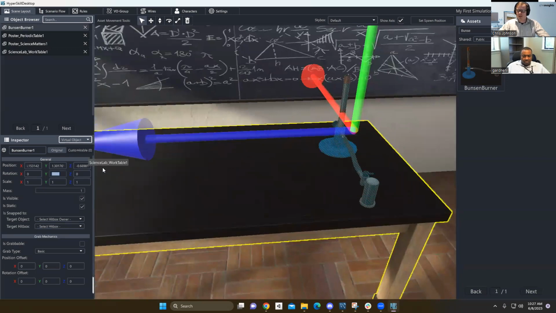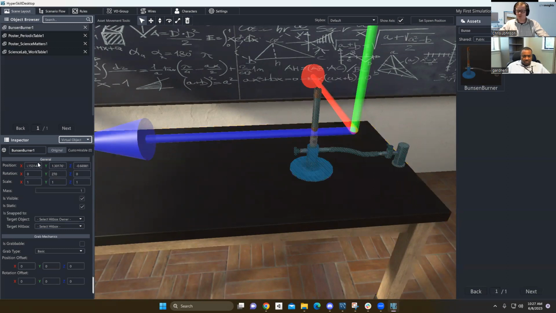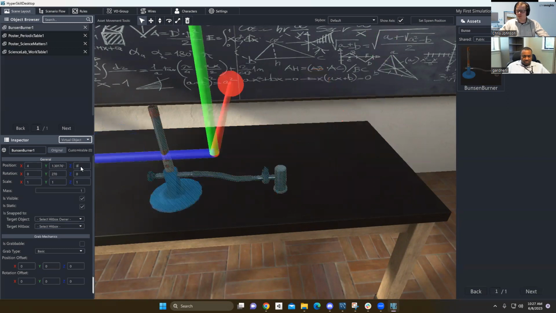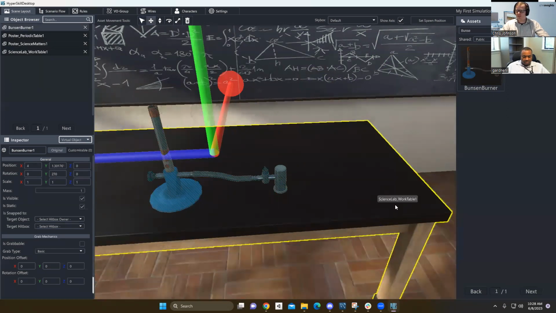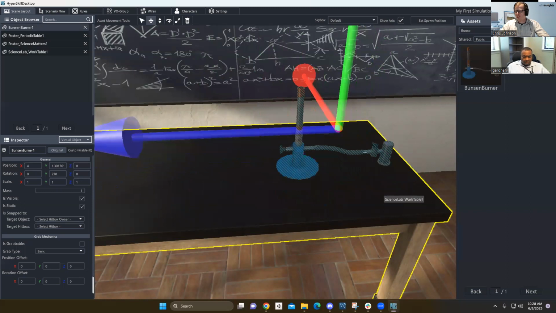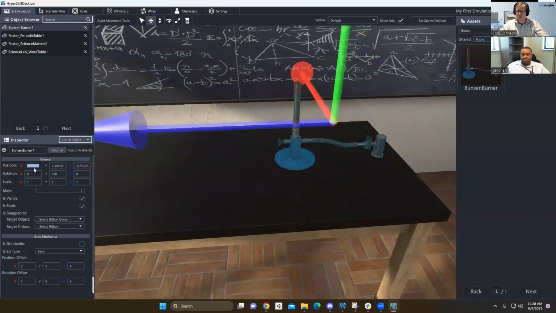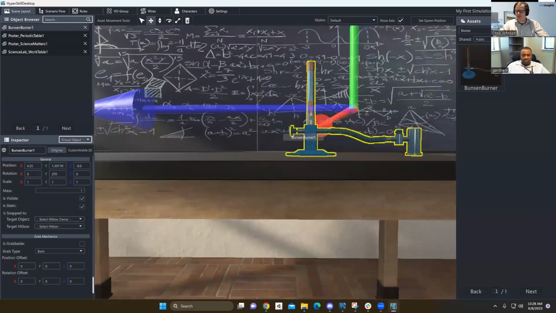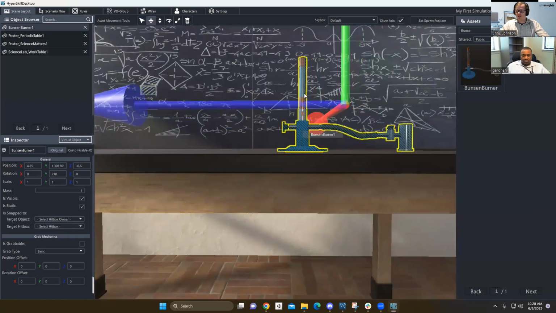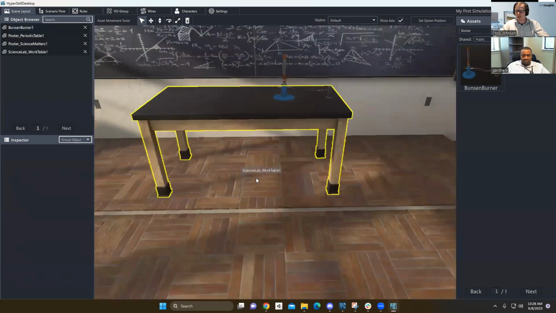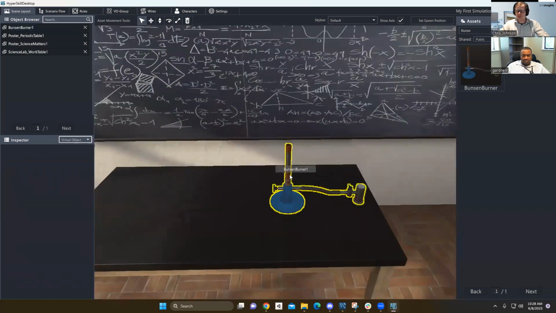Okay. Now I'm going to rotate this 270 degrees because that's just the orientation that I want it. And I'm going to move it over to some location that I'm quite happy with, where it's kind of on the right-ish side over here and kind of in the middle of the table. So 4.25 and negative 0.6. I'm leaving the Y at the default because that is looking like it's on top of the table, whereas if I adjust that, it might be sinking into it or anything else, so I'm quite happy with that. Anyway, so with that, we've got our little Bunsen burner in place.